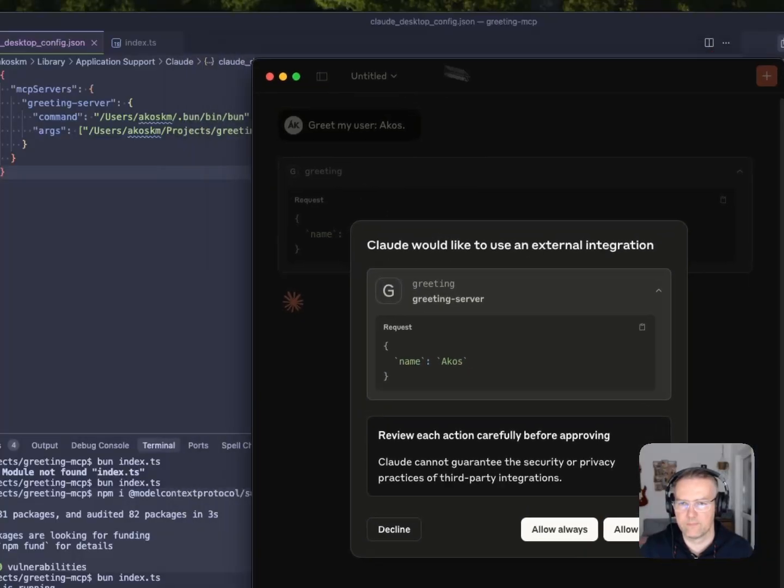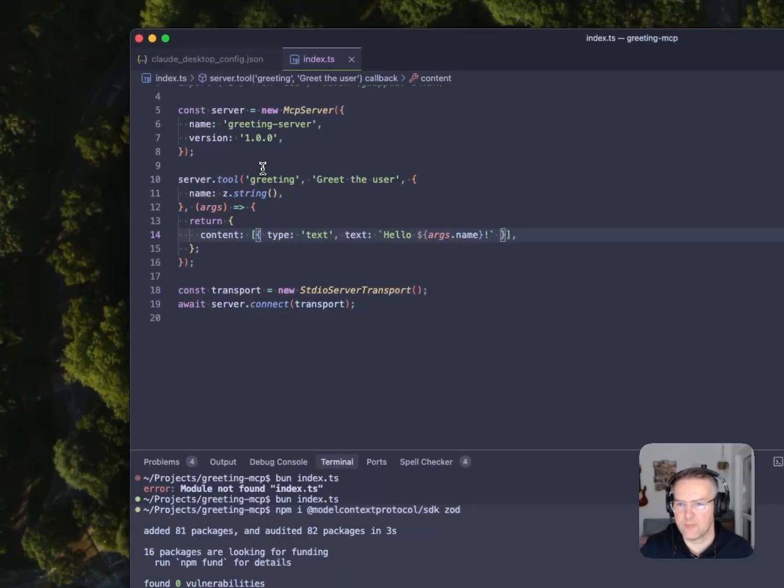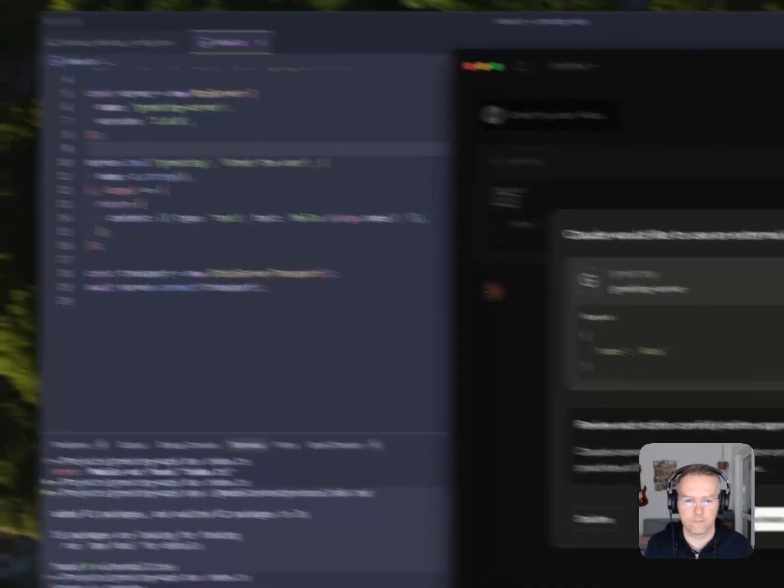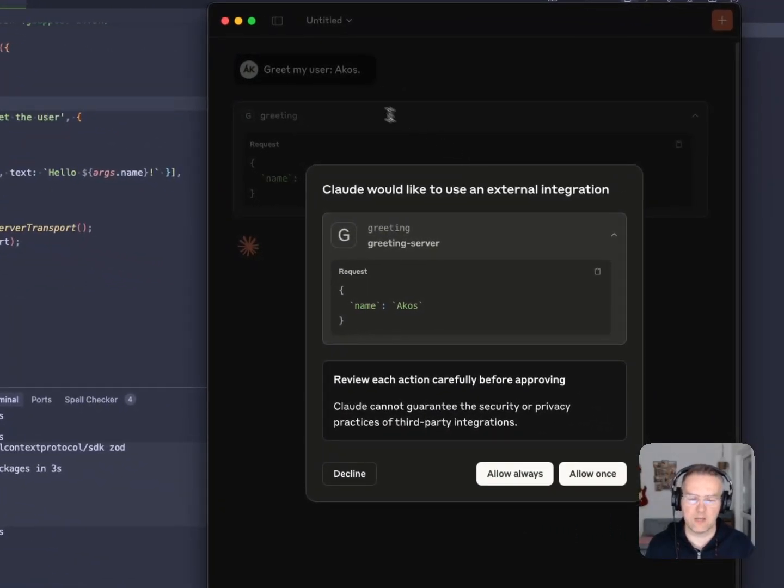So if you remember, we had to type the tool and specify how we want to call it. So this is where the quote-unquote magic happens, and Claude Desktop realizes that, okay, I have to pass in a name to this tool call. So what it will be if the prompt was "greet my user Akos". So it realized that, okay, in this case the name will be Akos.